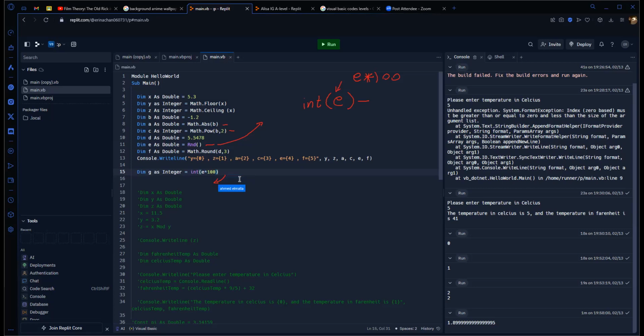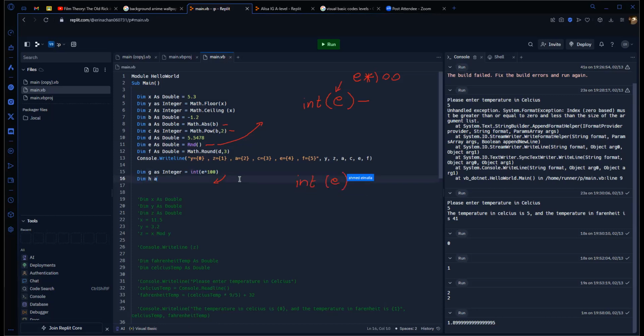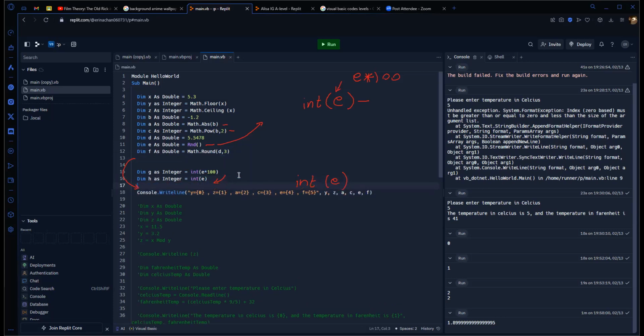I would like you to create a new variable, also integer, and you write only integer E, and add that to the print statement, and you have to move the print statement here so that it E only. Yes. Good. And I would like you to add this G and H in the print statement.